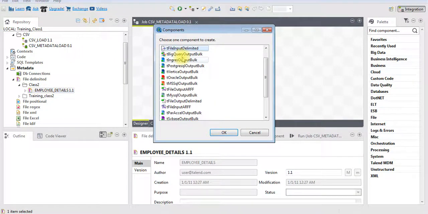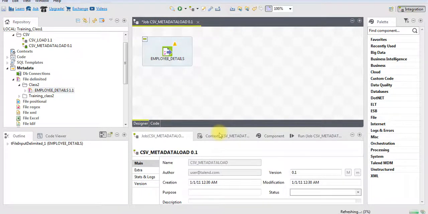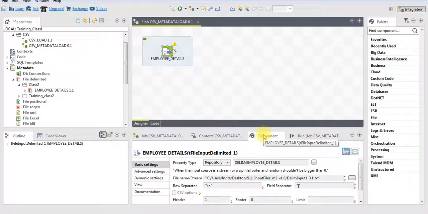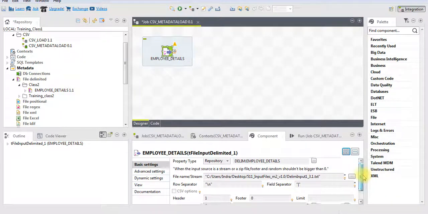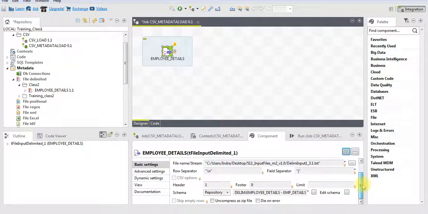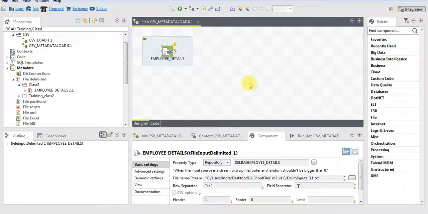It will ask what kind of component it is. It is a file input delimited file. So I am choosing that here, and it came here, right? If you go to the component now, you can see this component is already configured. So you do not require any configuration for each job. You just drag and drop and choose the file type, and it will be automatically configured, right? Now this time, last time the output was in Excel. Now this time we'll just print here.